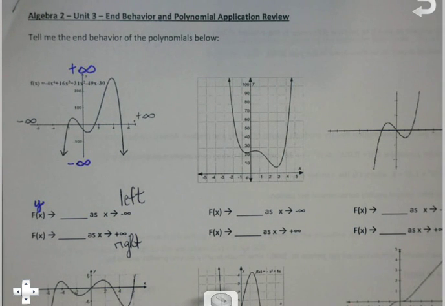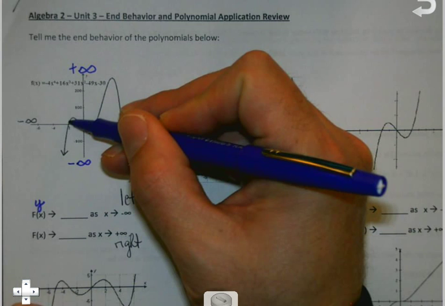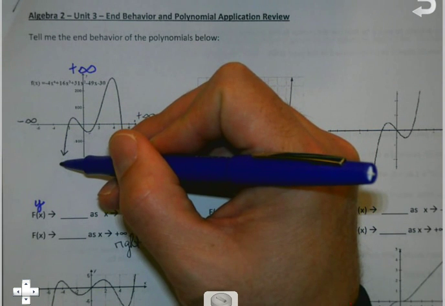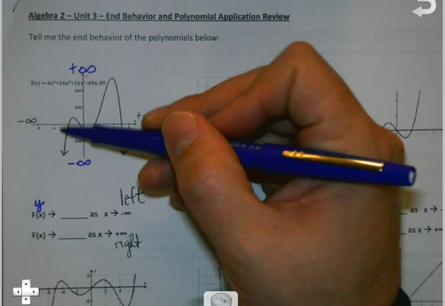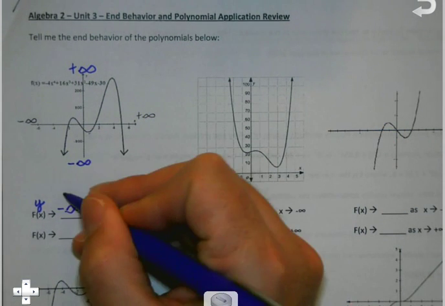So when I get to this point, I'm like, okay, so what's that mean? Well, as x is going to the left, so as I keep going left along my graph, which one of the values am I heading toward as far as y goes? I knew I'd spit it out. We're going down. We're heading towards negative infinity.